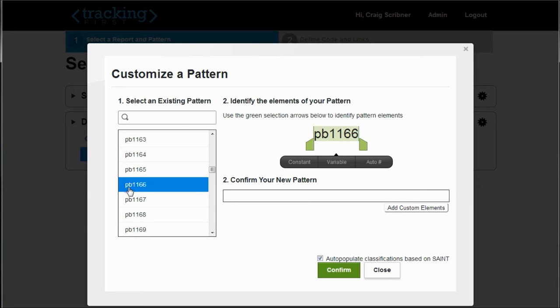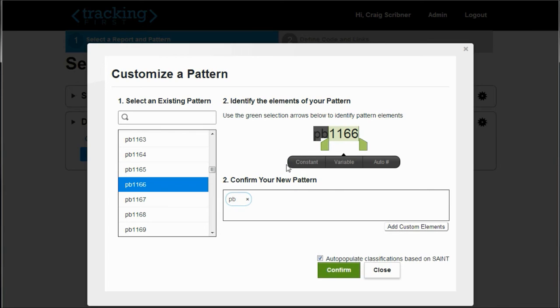Clicking on any of these Bing ads will promote that code to the identification zone, where, in a few clicks, I can reverse engineer a pattern that can be used to create more Bing ads in the future. This is an extremely simple example, where we have created a pattern that begins with a constant prefix, followed by an auto number. But Tracking First patterns can be as simple or complex as they need to be. The important thing is for you to generate patterns that will make the ongoing job of new code creation as quick and easy as possible.